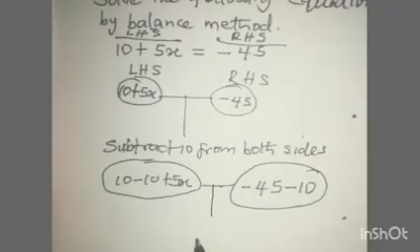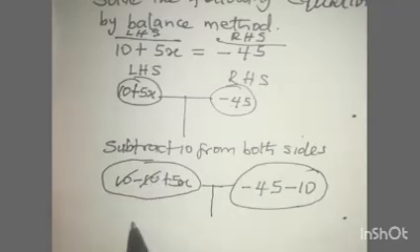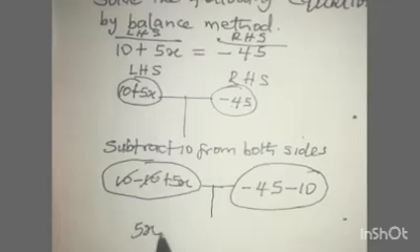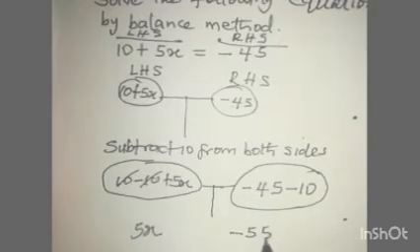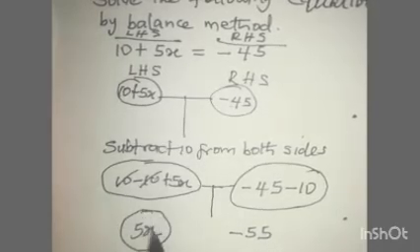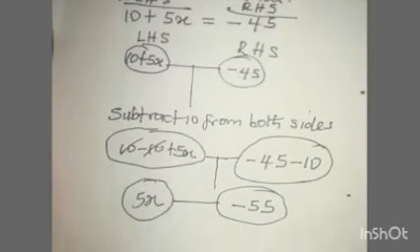Alright. Now, let's simplify. Simplify means we add or we subtract. So, minus 10 is gone, becomes a 0. So what do we have left? We have 5x here. Minus minus is plus. 10 plus 45 is 55. Because a bigger number has minus, our answer will be minus. So you will be having minus what? 55. We draw our what? Scale. Okay, we'll draw the scale.